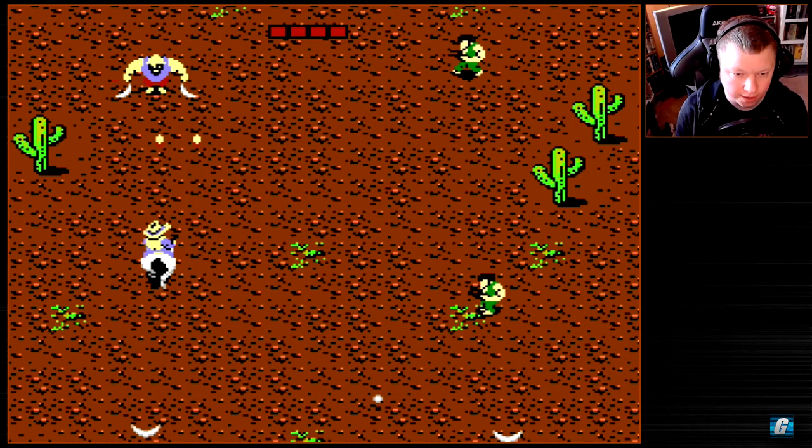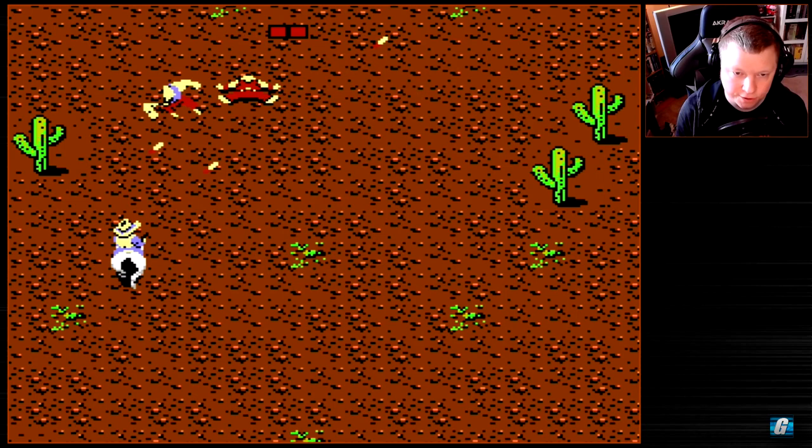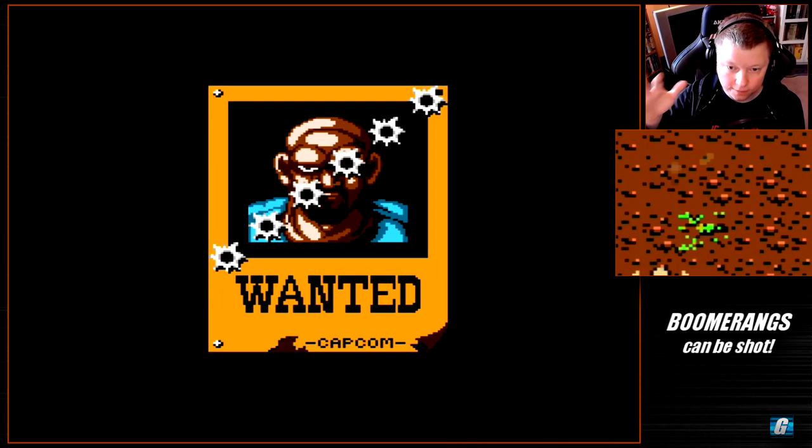And there we go. So you can see that I can destroy his projectiles, and that's definitely one of the tricks here. Now, you do want to keep an eye on these projectiles, because they come out in very random patterns. They just go all over the screen. So you do have to still be on your toes when you're fighting this guy.